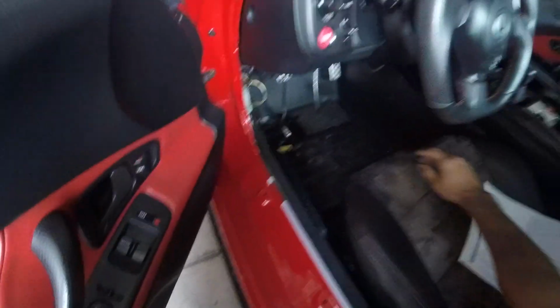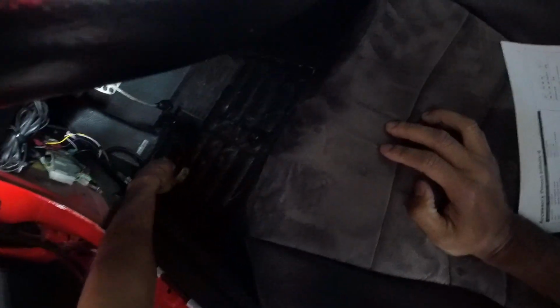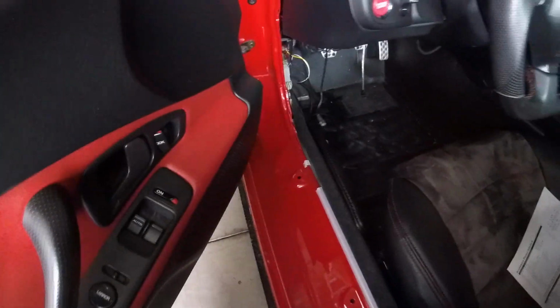Let me go ahead and plug this back in. Forgive the messiness under my dash here and the darkness, and just pop it back in. There's enough slack in the wire where you can put the cover back. And you see there I got my yellow jacket, so hopefully I won't need that.